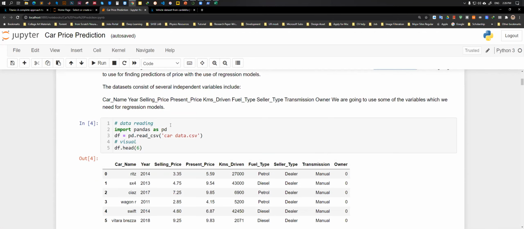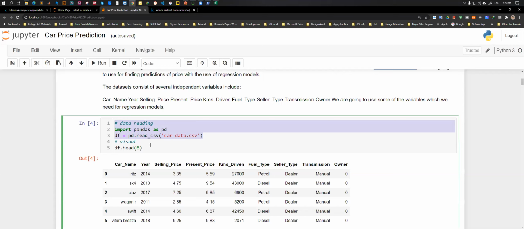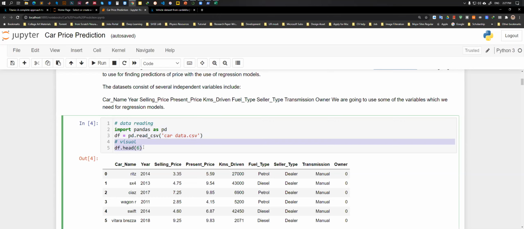For data reading, as we know, we need the library pandas, pd, because with pandas we can read the CSV very quickly. In most analysis cases, we see people use pandas. Without pandas you can also read the .csv file with numpy, but with pandas it is very convenient, because with one line we can read the data. So we will read the data and we want to see the first 6 rows of the data. Let me comment it out and then we can see.